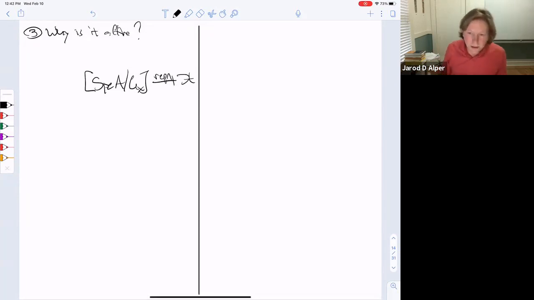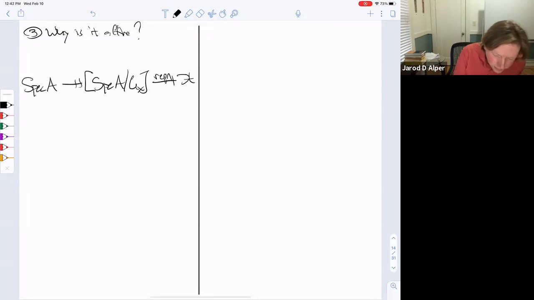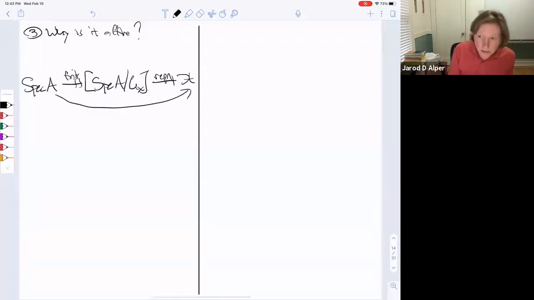I want to argue it's affine, but I also know that after a finite surjective, even a tau cover, this composition is affine because X has affine diagonal.